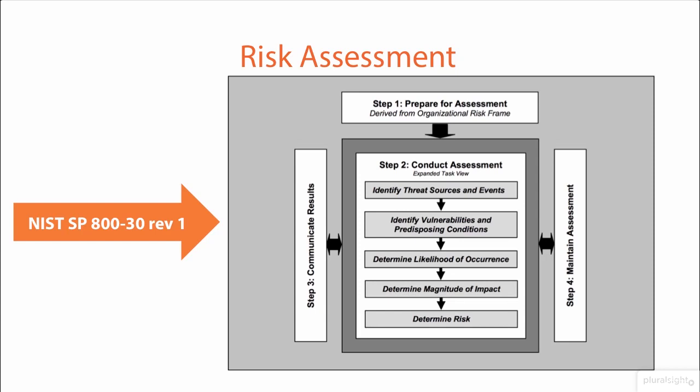Now, there's a risk assessment process to go through. And what I'm showing you here is one of the important documents to keep in your mind for the exam and in real life that can discuss these components. So if you want to sit down with a group of managers and talk about this, what you're looking for is the NIST Special Publication 800-30 Rev 1, which will discuss risk assessment in detail. And I encourage you to actually go out and give this a read. Now, the verbiage is kind of thick, but you'll understand it. I give you the URL there at the bottom, or you can just go to your favorite search engine and look for NIST 800-30 and you'll find it.